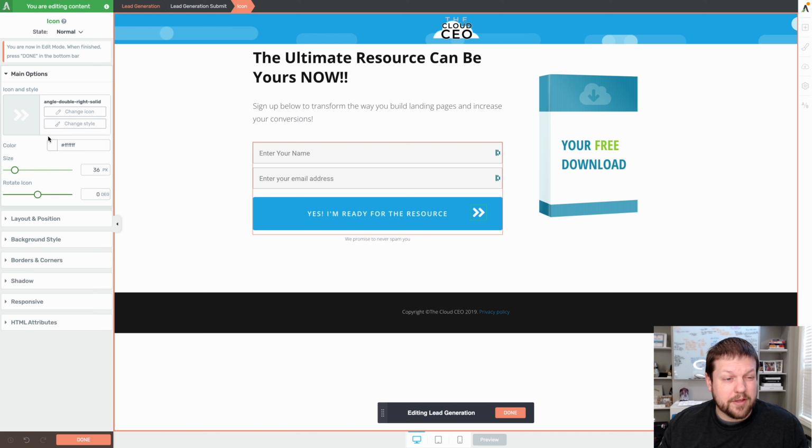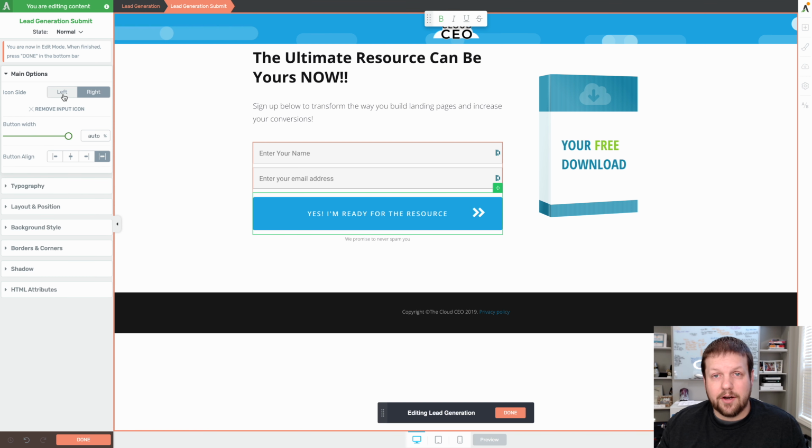And then the other thing I want to do is I actually want it to be on the other side of the button. So if I wanted the icon on the left side, I would just click back on the button, and then it would move it over here. You can always go back and change it, do all sorts of things. So no matter what you want, you can make that happen with the editor. Over here, this is just a standard two-column layout.